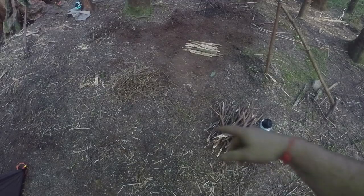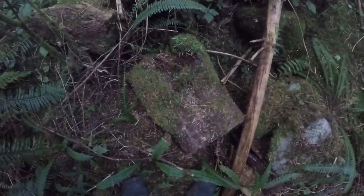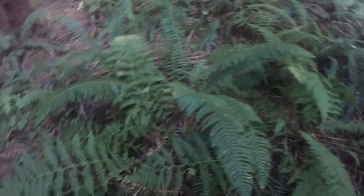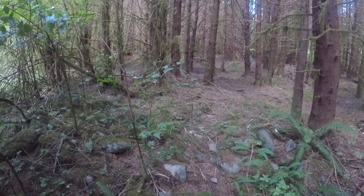So as you can see, I've got a half decent size pile of the twigs and then larger sticks here. So I've got to move up to bigger wood now, but here's one of the good parts about coming to areas that get used often. Oh, somebody's already cut a stump here. There's multiples. And I saw some more over in that location, and there's some more over in that location too. So I potentially have some wood that I can use that's already been half worked for me.